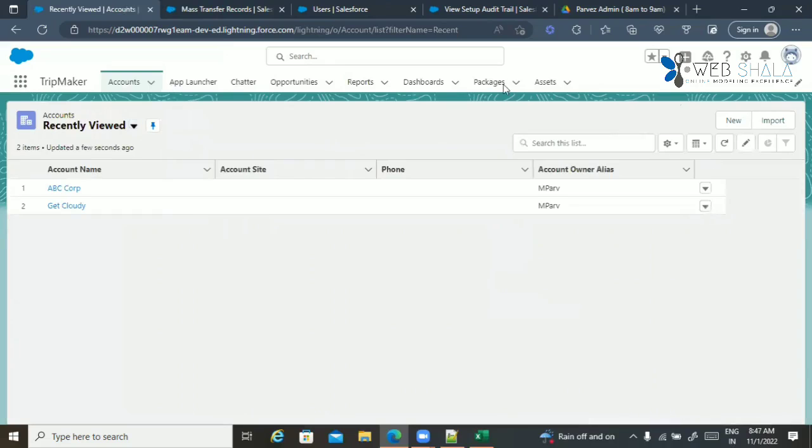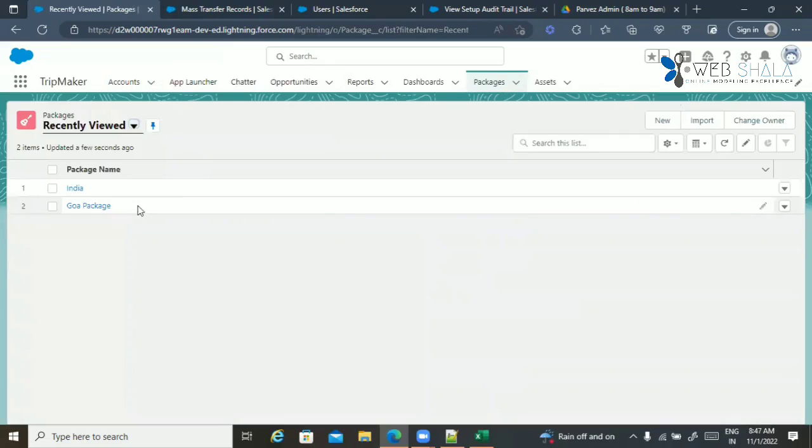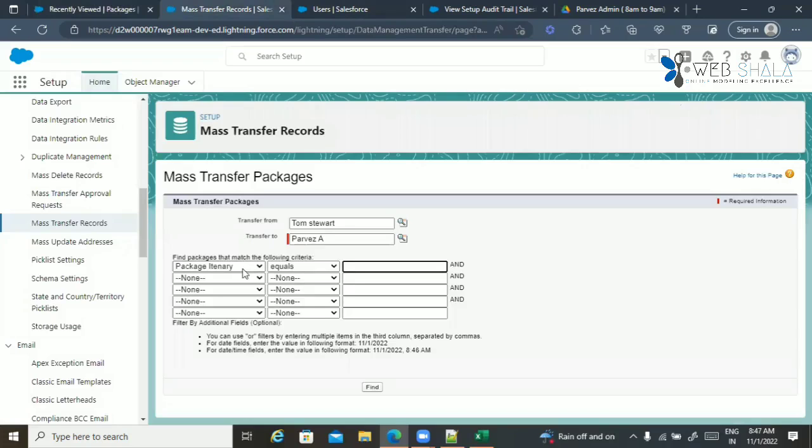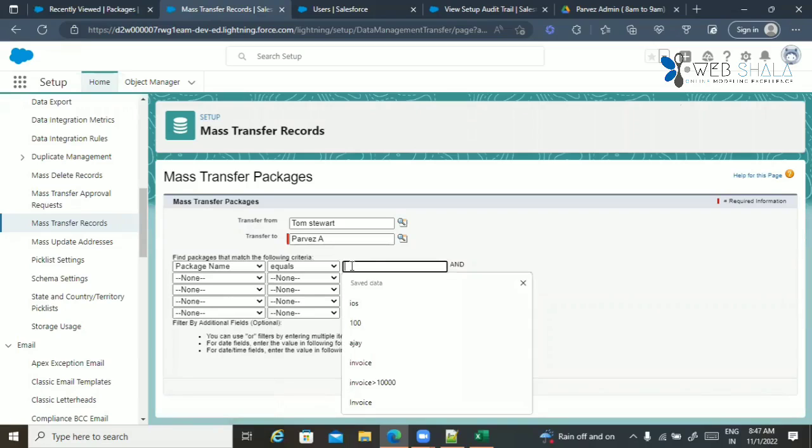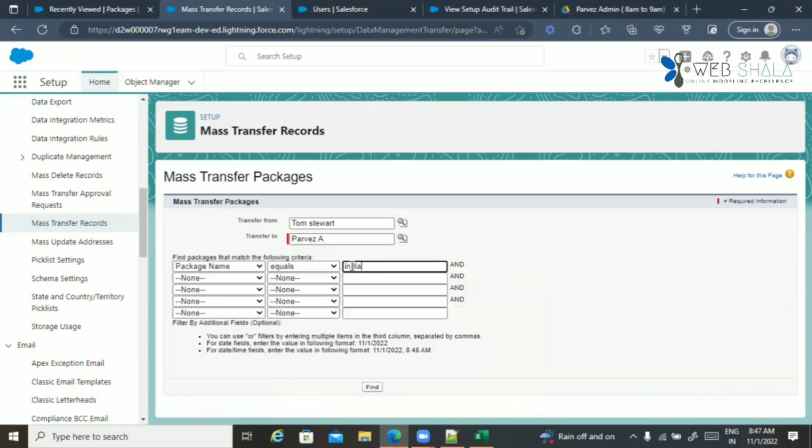You need to check where is the package. Package name is India or Goa package, right? Where is that? Yeah, here it is. Package name equals India. Now we'll find this here.